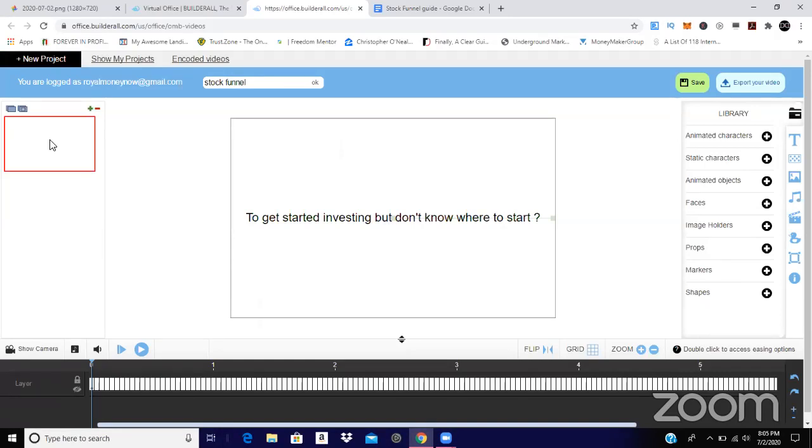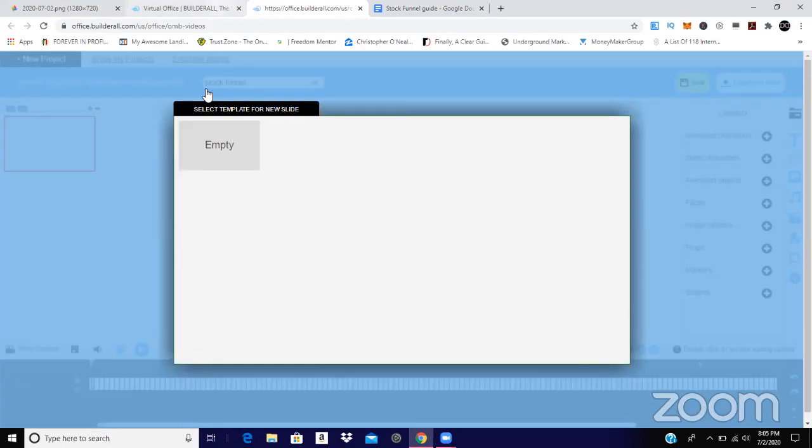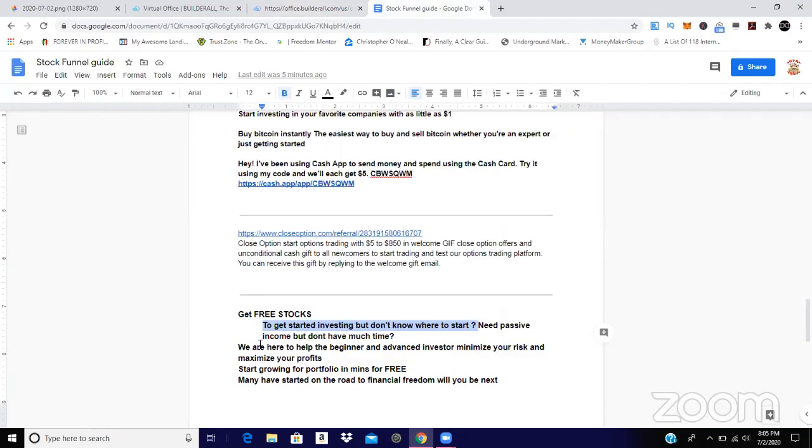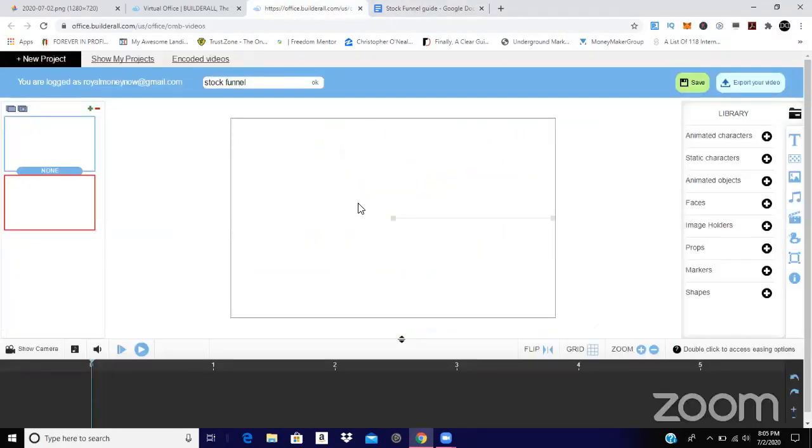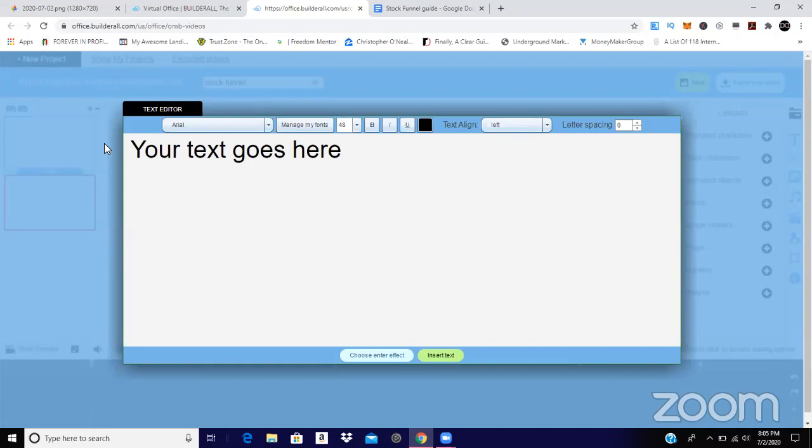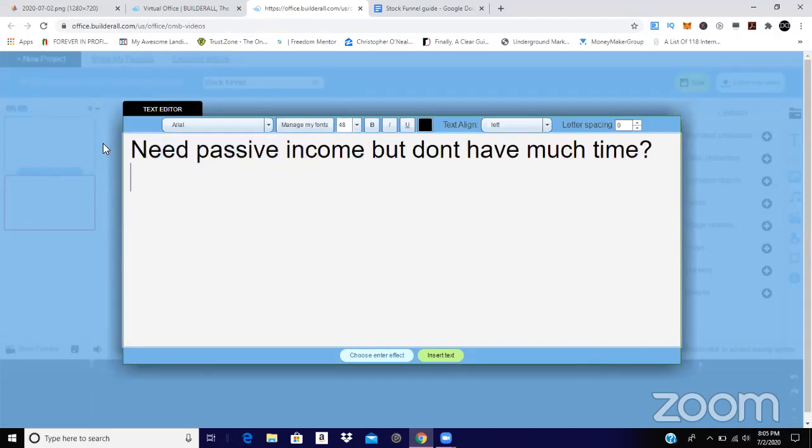That's fine. Next one, empty. Text again. Y'all are some troopers, hanging in there, and we're just getting started. We're doing this from beginning to end.